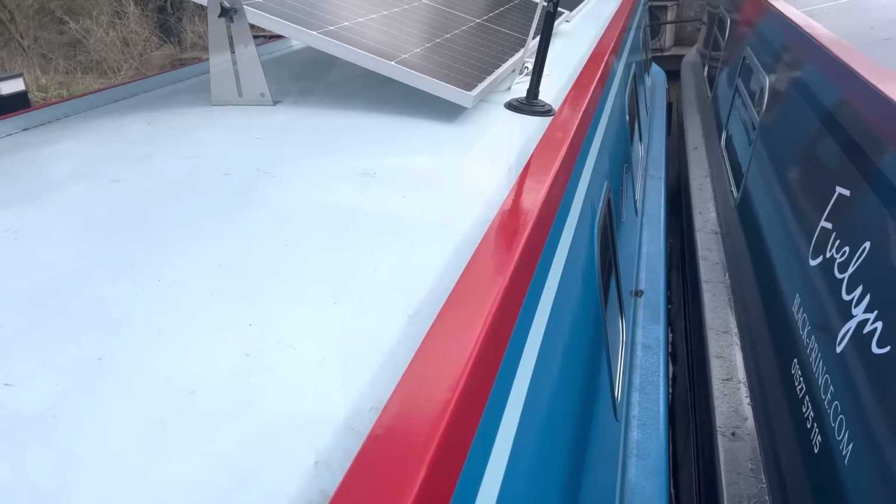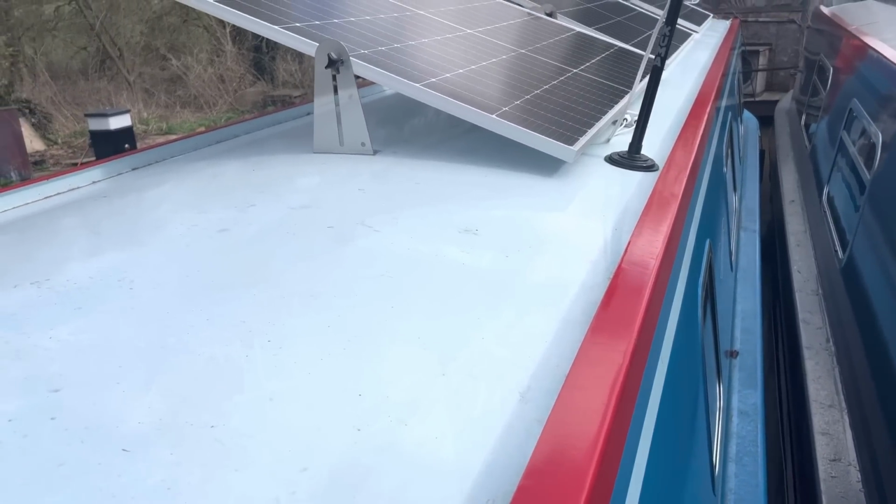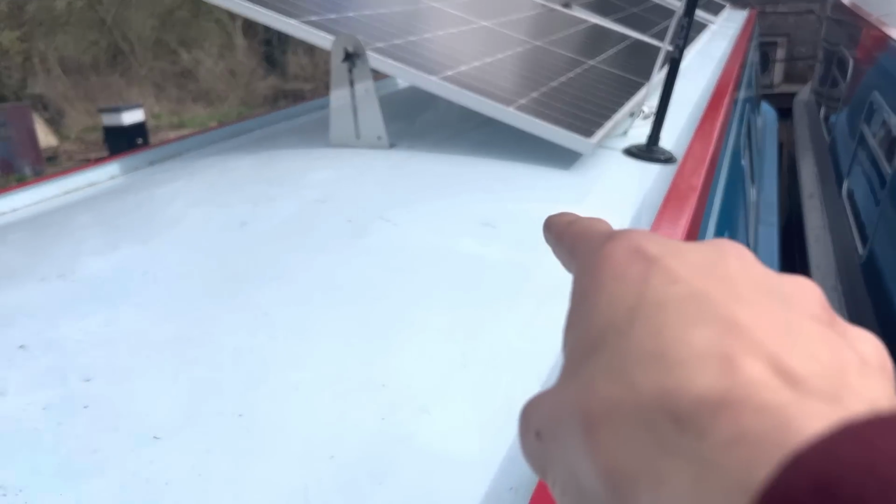But the boat I'm working on today is an ex-Black Prince hire boat. But none of the Black Prince hire boats have wood-burning stoves in them. None of them do. So I presume it's for a safety thing from their perspective. So if you buy an ex-Black Prince boat, then you need to obviously install the log burner, which is what I'm here doing today. Here's the crisp, immaculately freshly painted roof, and I'm now going to cut a hole right there.